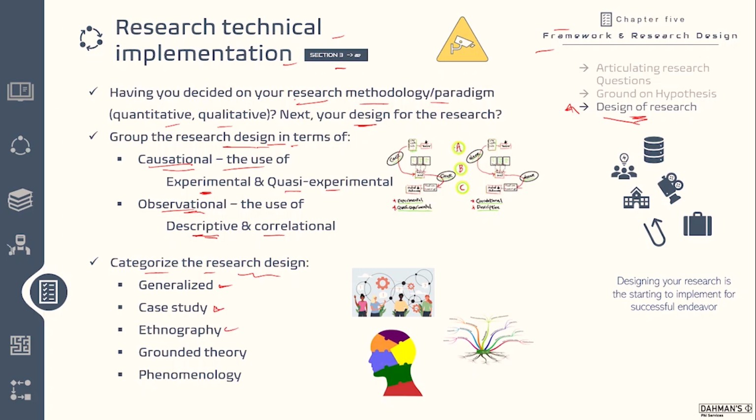Ethnography, the name could be intuitive on its own. If you target a specific class or specific group or specific ethnic group, then this kind of research design is called ethnography. It could be a grounded theory, and that's aimed to develop a theory inductively by systematically analyzing the qualitative data that you have. And finally, phenomenology, and that aims to understand a phenomenon or even describe a participant's lived experience.